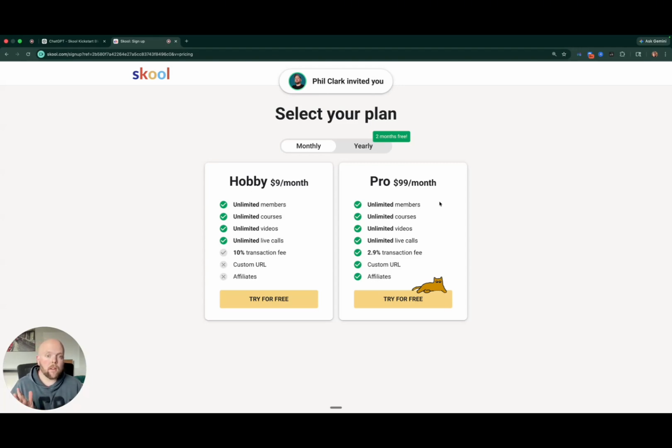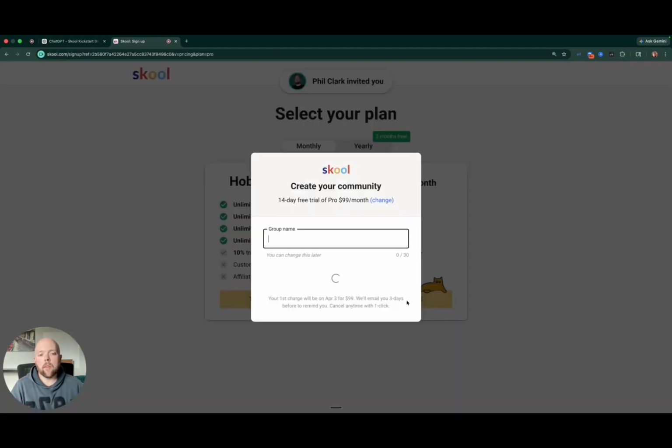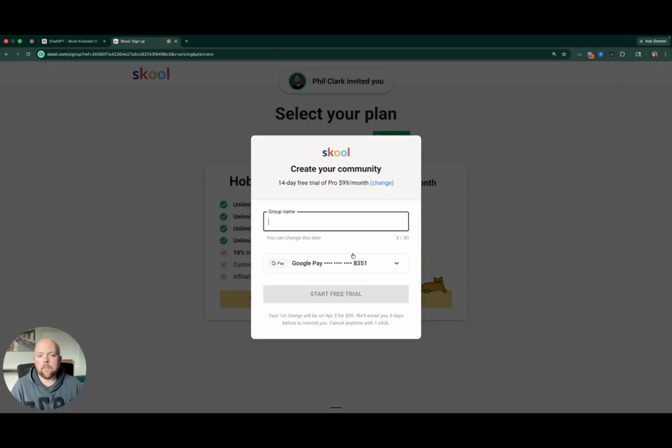The cheaper transaction fees, the custom URL, you get to have affiliates to use your members to bring more members in. It's just a win-win-win here, right? Anybody, honestly, you can start a hobby just to get on the platform to see if you like it. So no worries here. Whichever one you choose, just choose one. You'll move forward from that. For this video, we're going to just do one of the pro plans so I can show you some of the cool features about it.